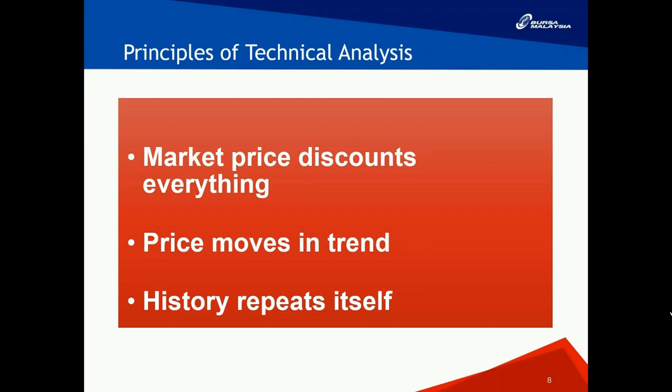Second, price moves in trends. This is what we look for. Let's say the price goes up, it should continue to go up until it reaches resistance or some other factor that changes the trend. So price should move in a trend. Otherwise, if price doesn't move, we can't actually trade, because in trading we need the price to fluctuate up or down. So there's a downtrend and an uptrend.